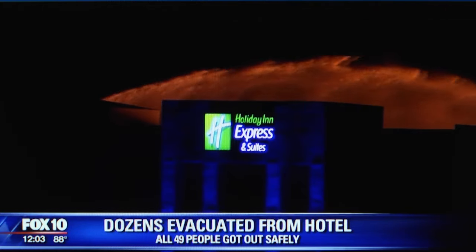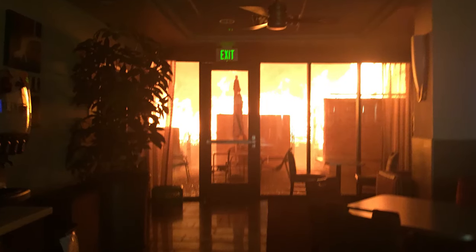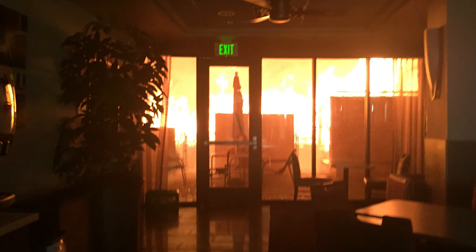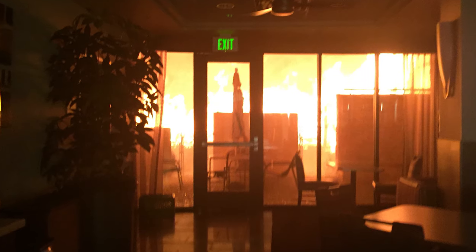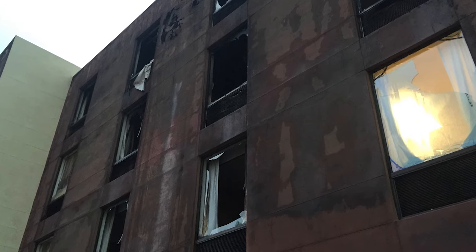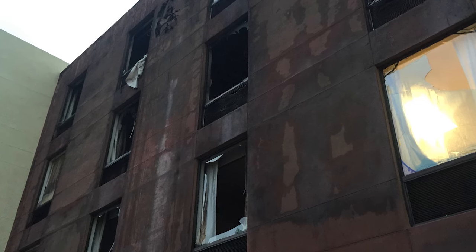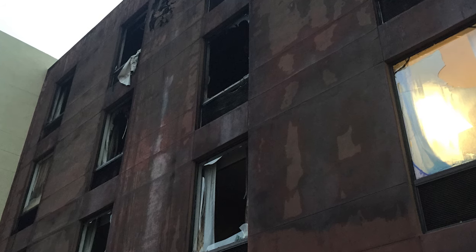And then it was a matter of getting more units to the interior, and we ended up having 2 crews on each floor. When they got into the Holiday Inn Express, they could look out the windows and all they saw was a glow. So it was hard for them to determine if the actual hotel was on fire, which it was from the outside, and it hadn't extended to the inside at that point. All of the windows on the west side broke and fell into the building. Imagine the heat from the fire and the water that we were spraying to protect that exposure; all the windows on the west side of the Holiday Inn were broken in.